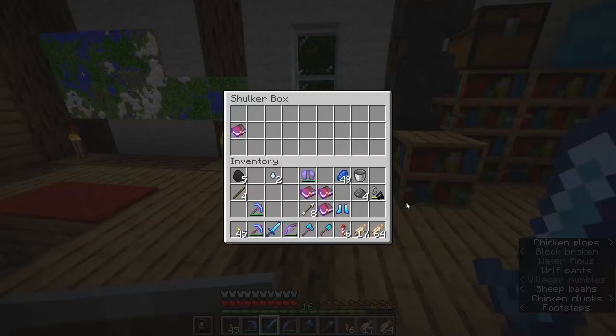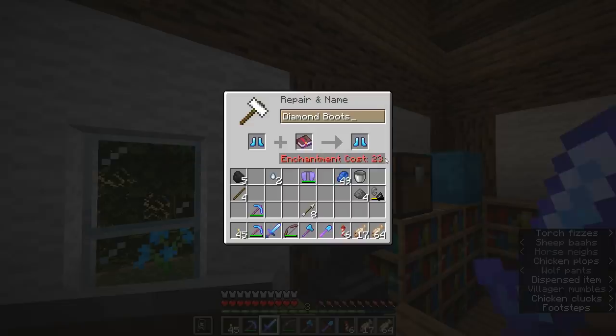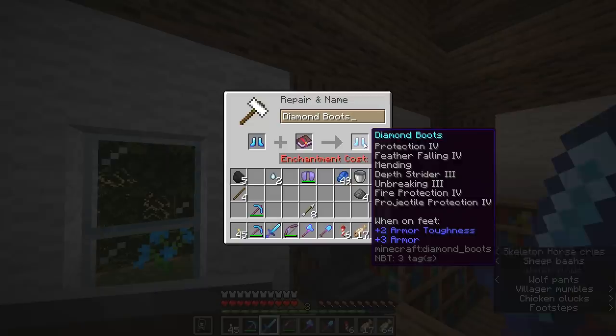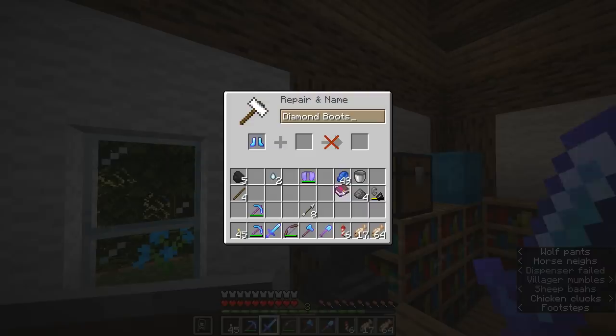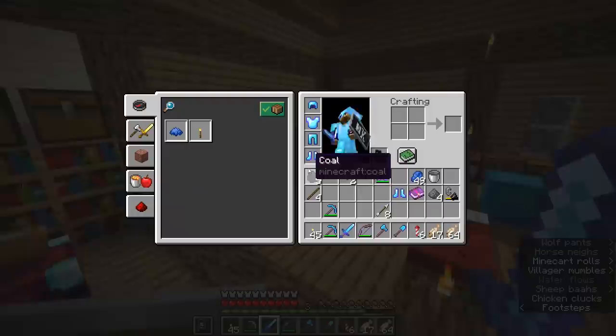So far with what I've got, Depth Strider 3, Unbreaking 3, Fire Protection 4, and Projectile Protection 4, it is looking possible. 23 levels plus whatever the additional cost is once we add on the Blast Protection 4 enchant. That's looking pretty close to what we want. And I'm glad that this has Feather Falling and Depth Strider and not Frostwalker, because that would be a real pain. I don't want to wear Frostwalker boots all the time and still benefit from all of these enchants, but it just means grinding a little bit more for another blast protection.